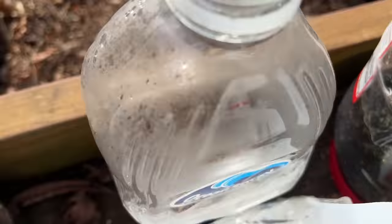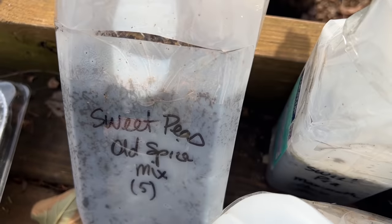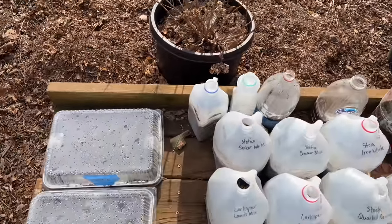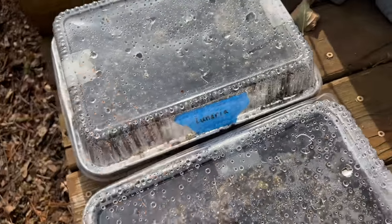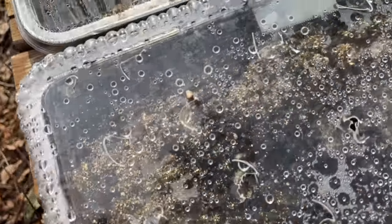Let's see what's in this pretzel container — there's something green in there, but I can't find my label. I'll have to go back and look at my earlier video to see what's in it. Canterbury bells — yes, I do see a little green thing in there. Delphinium Pacific Giant — hard to tell. Sweet Pea Mammoth Choice — hard to tell. Sweet Pea Old Spice Mix — yes! In these trays: Lunaria — yes, a couple of little green things — that's also called Honesty or Money Plant. Soapwort — nope.